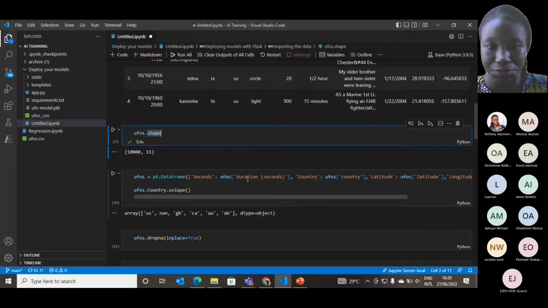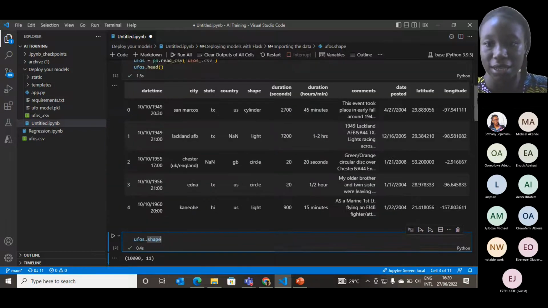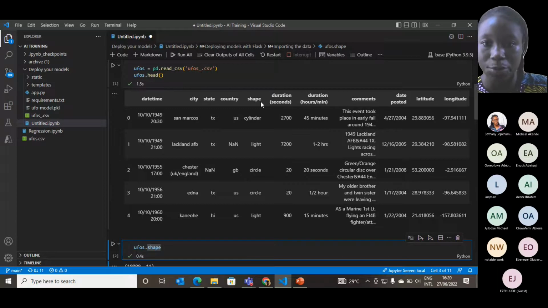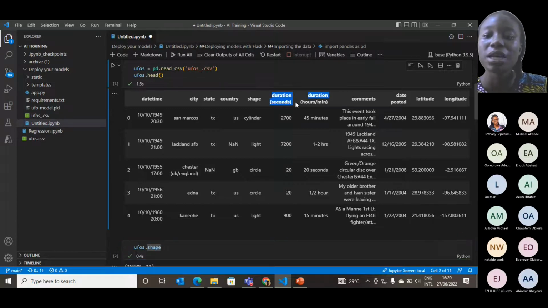Now you can see that the data set has a couple of variables: date, time, the city, the state, the country, the shape, the duration, that is how long this person actually had that sighting. Then you have it in seconds, hours, minutes.